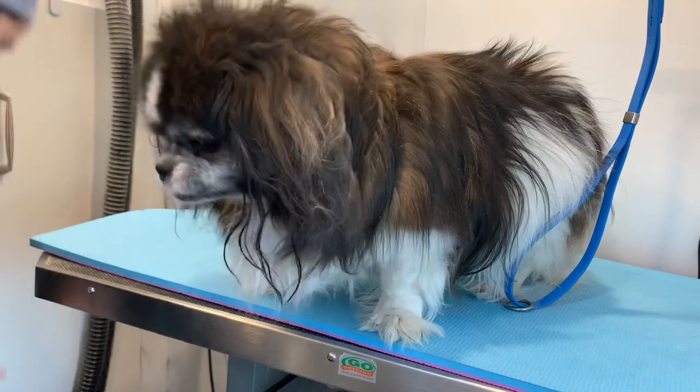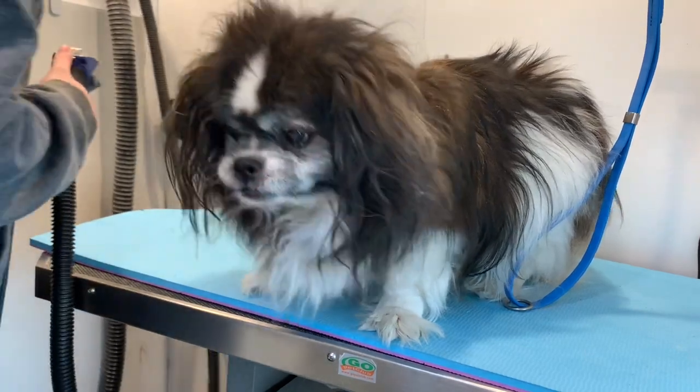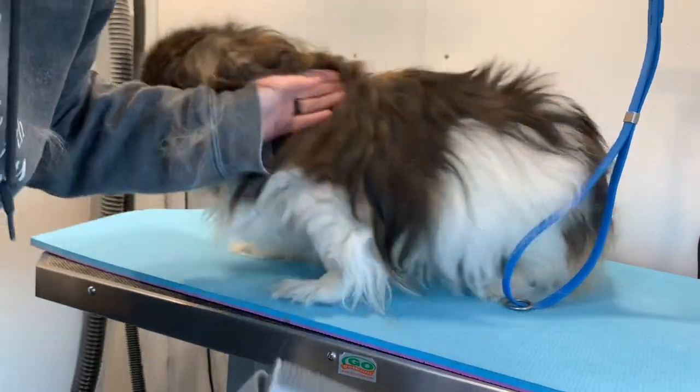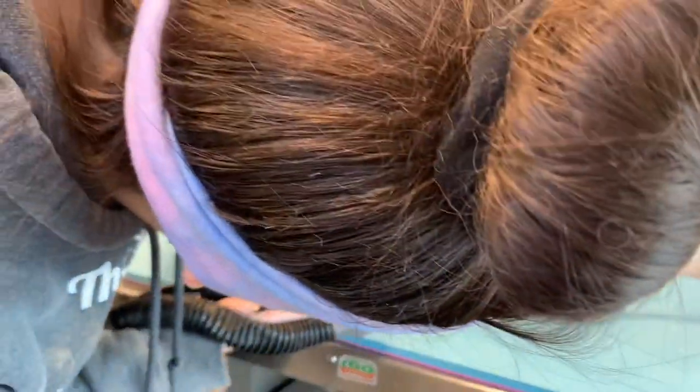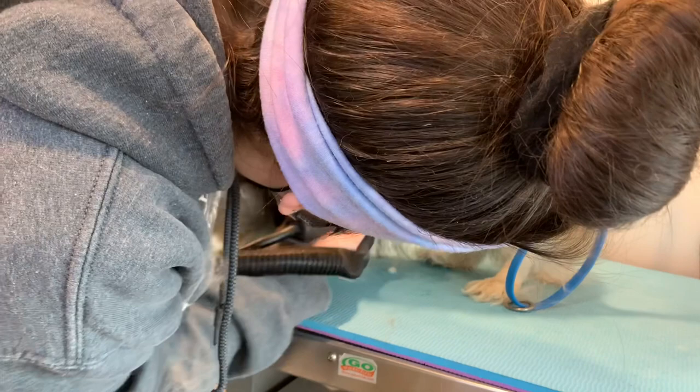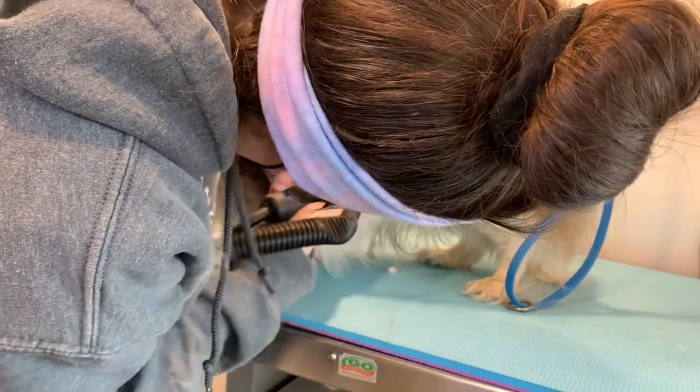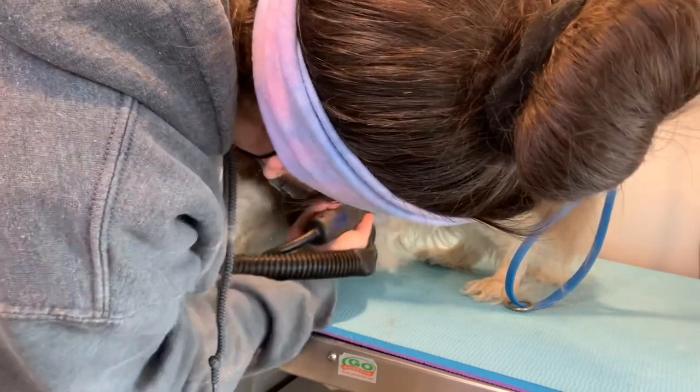Once I got the bulk of the heaviness out behind his ears, I noticed in his sanitary area where he goes pee, there was a mat there. So instead of trying to bath through that, I know I'm going to have to shave it anyway, so I'm just quickly shaving that area for him.